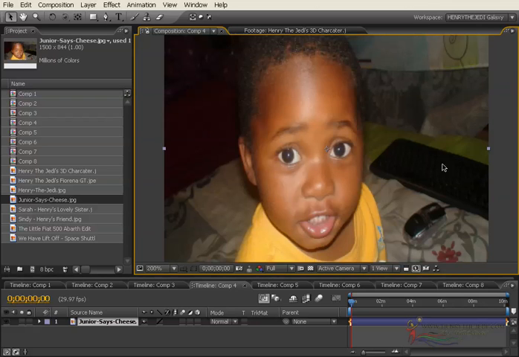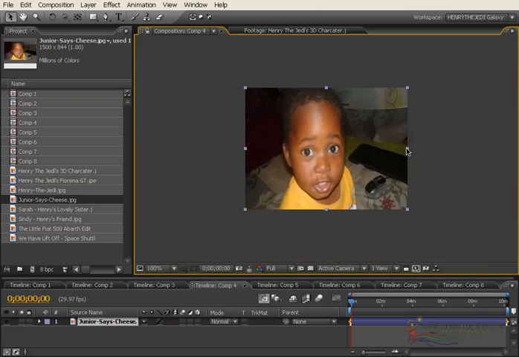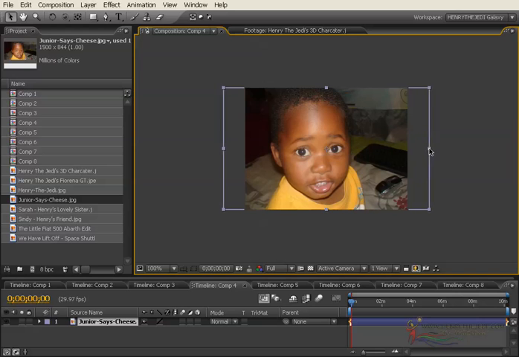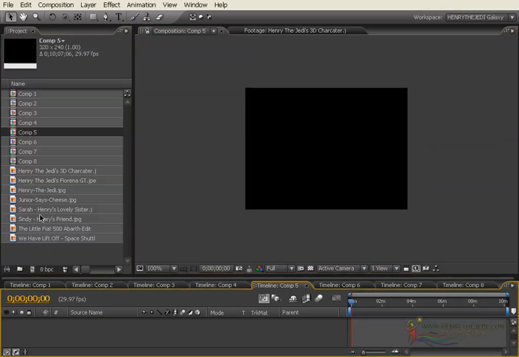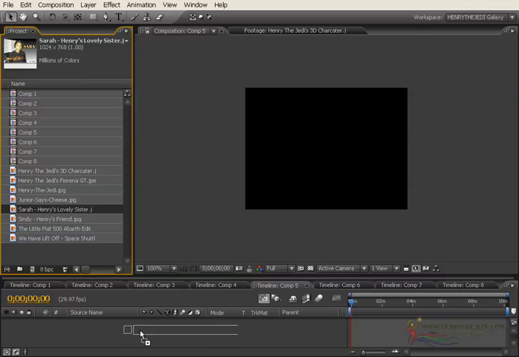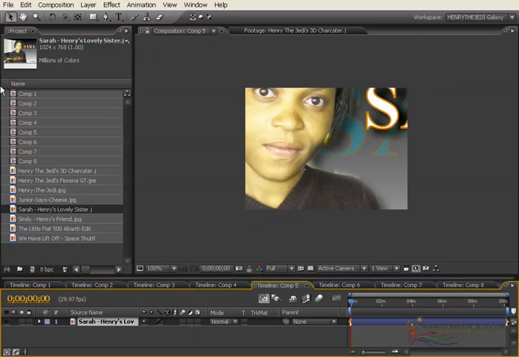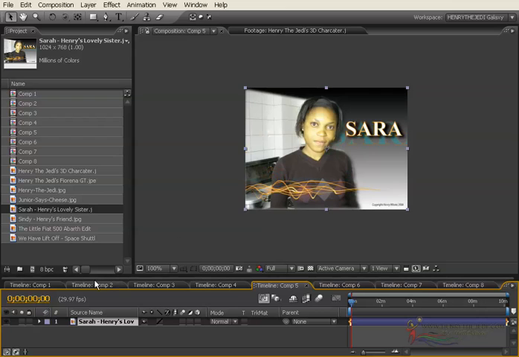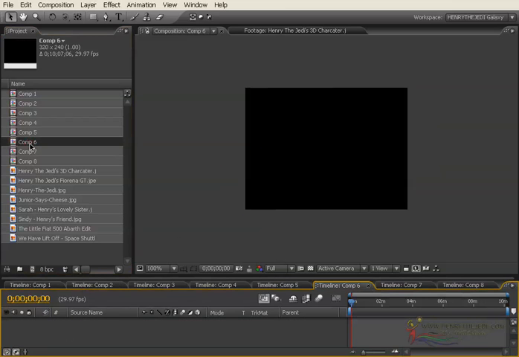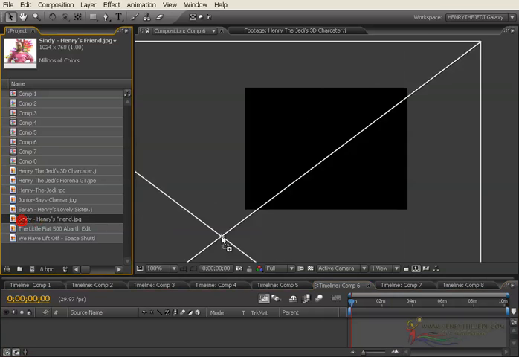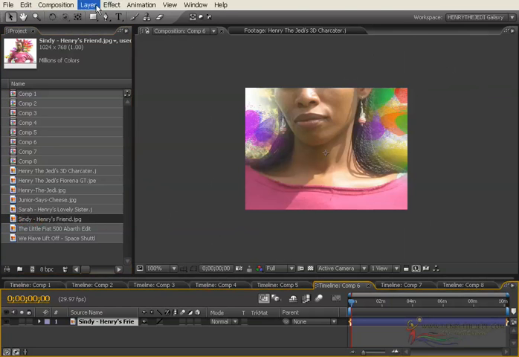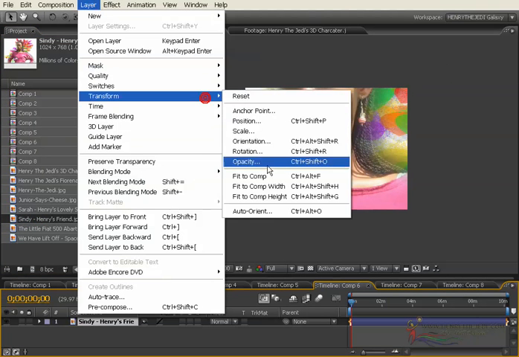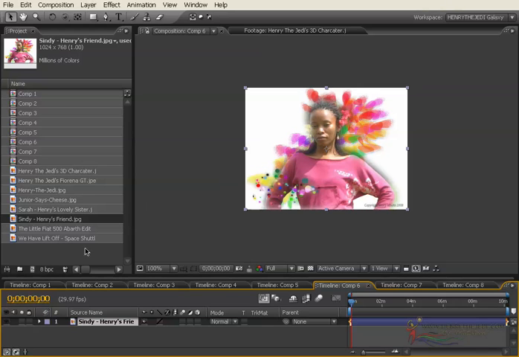Okay, of course he's a bit scaled out, so we need to widen him a bit like that. We go to composition 5. We're going to drag there, layer, transform, fit to comp. Okay, Sarah is in. That was composition number 5. Composition number 6, we're going to add Cindy, layer, transform, fit to comp.